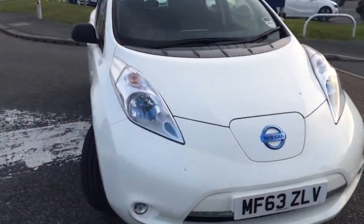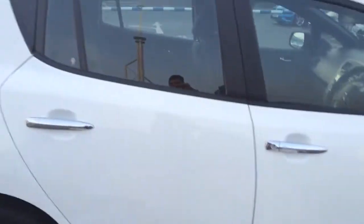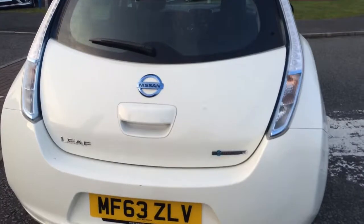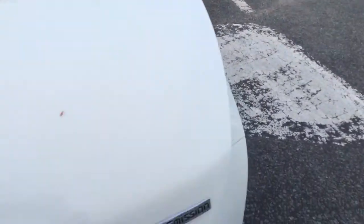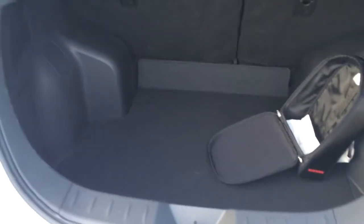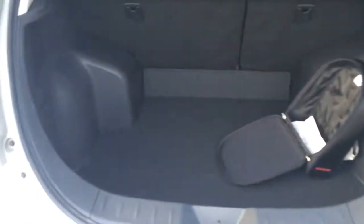This is my little Leaf, just walking around it — zero emission, completely run off of a battery in the boot. Just to quickly show you: massive, decent-sized boot, split seats, no batteries there as you'd expect to see. That's the little bag that you put your cable in when you're done.